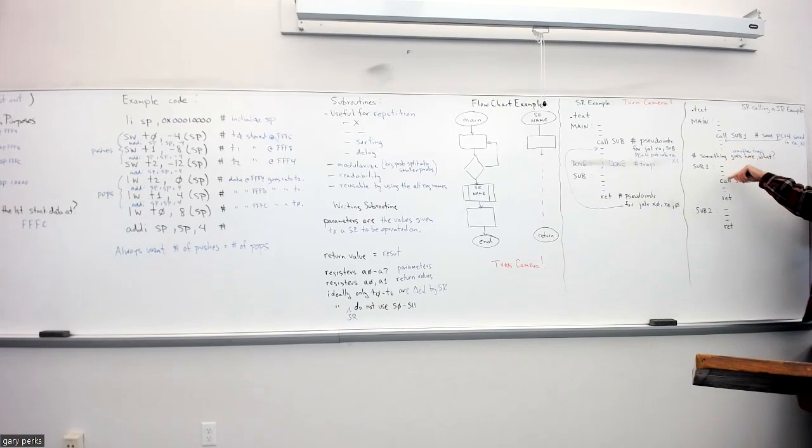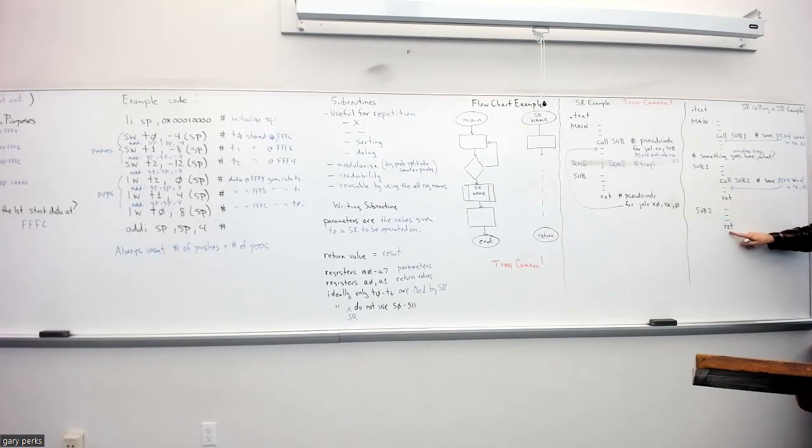But now subroutine 1 gets called. It's got some instructions here, and then it's got a call to subroutine 2. At this point, again, a call is a pseudo of a JAL. So it's going to say PC+4 of this instruction, and again, it's going to put that in RA, which is register 1. Okay, so subroutine 2 gets called.